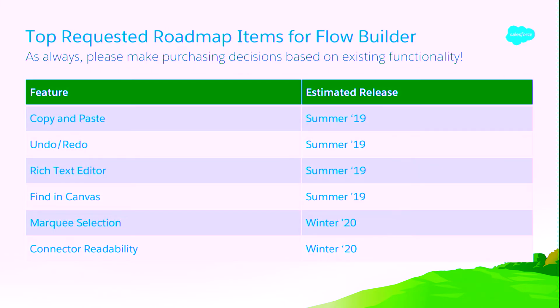So those of you who have already used Flow Builder are probably really eagerly waiting for this slide. Here is our forward-looking statement of the evening, folks. Top requested roadmap items for Flow Builder. All of these are on Idea Exchange if you would like to go and add your 2 cents. I'm all over it.